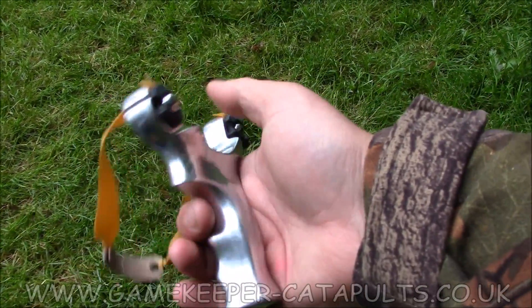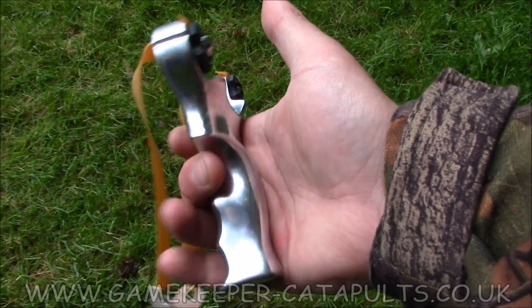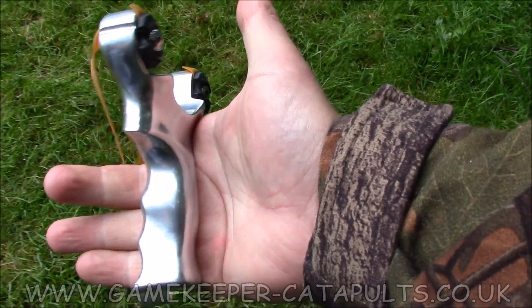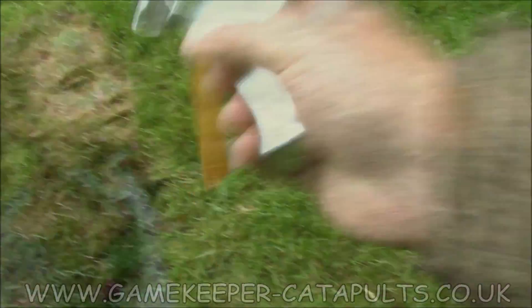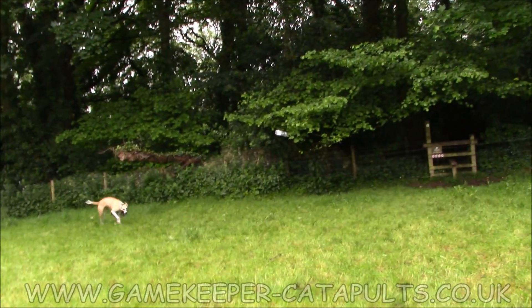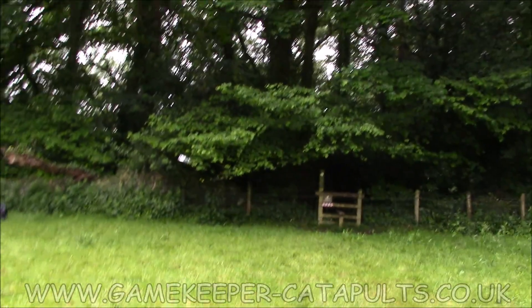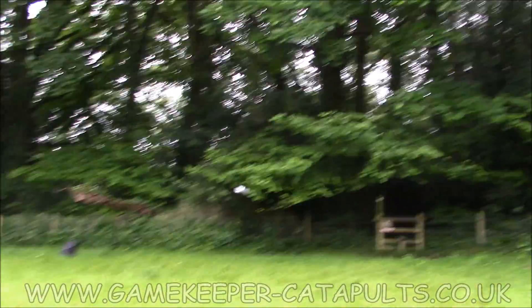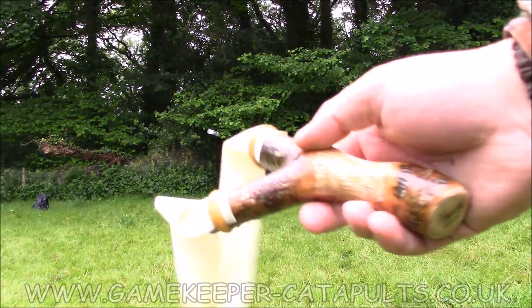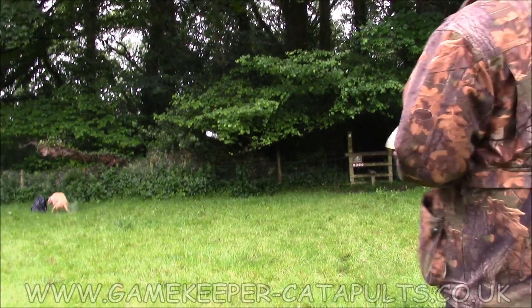Get these from ProShotCatapults.com — it's what I'm shooting now, over the top. It can easily be swapped. It's like the PPSG and the PPMG but the handle's a lot slimmer, it's not so much of a palm swell — it's more of a pocketable thing, see the way it locks in the hand, and then a little web swell. We've got a young camera woman who's going to do a bit of filming. We've got a bottle up the tree there. We're rocking the old-school Natural and the Ocularis — just have a couple of shots with each.